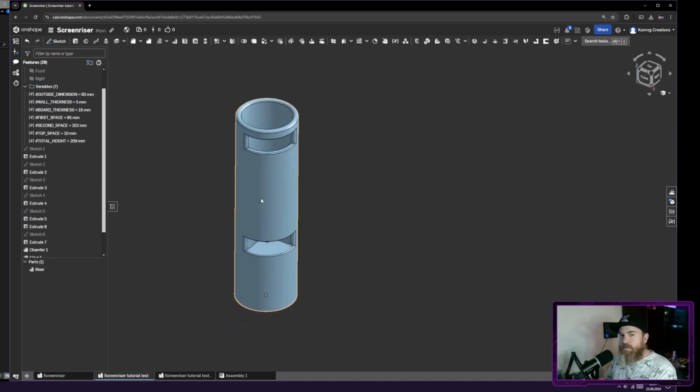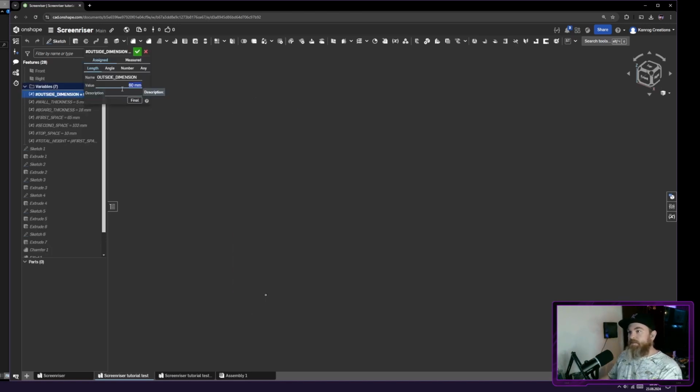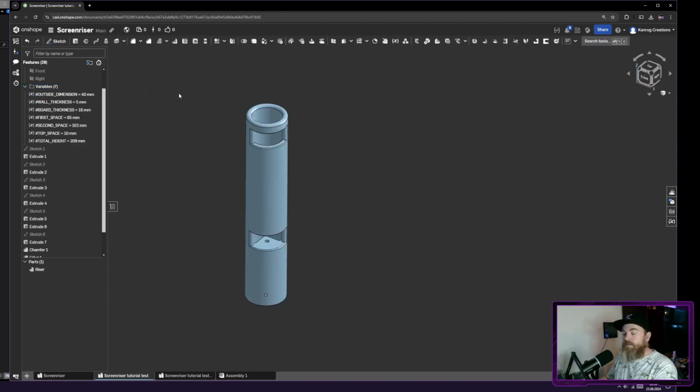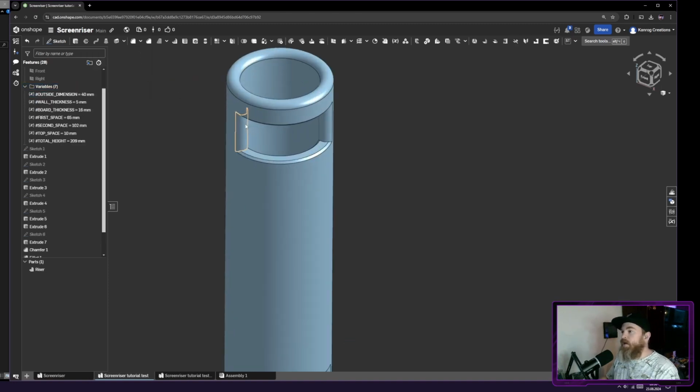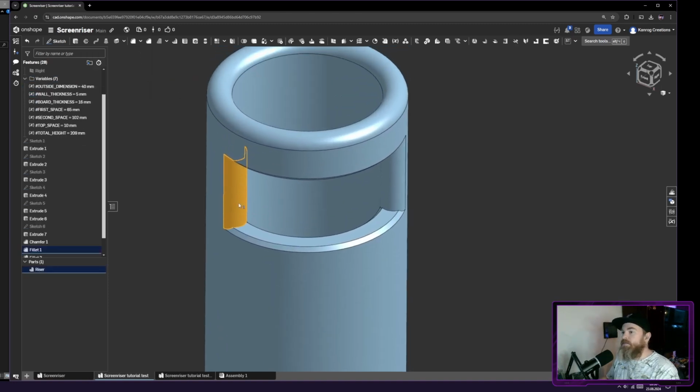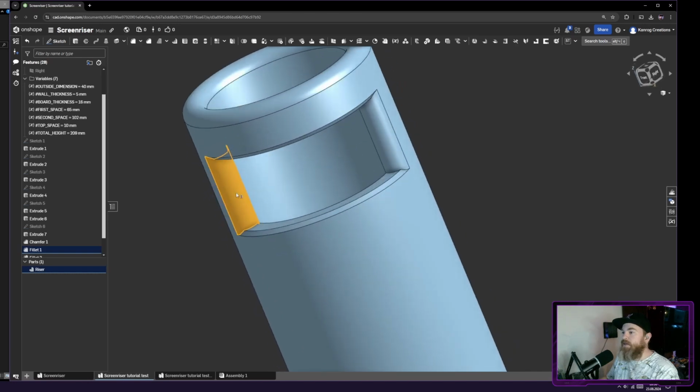I've done a couple of different things with the variables here to show you some of the things you can do. This is just an introduction. This is not the complete guide. But let's say we set this back to 40. And I want you to notice this fillet right here.